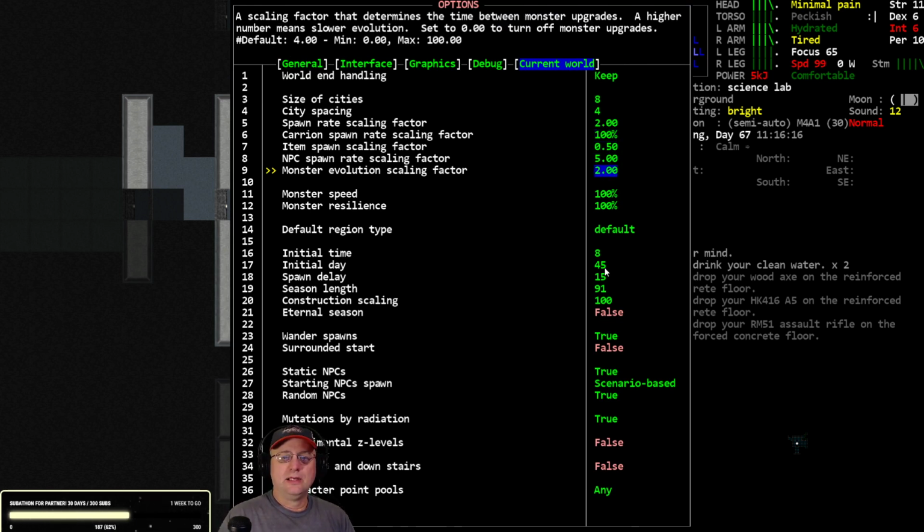But I also did a Cataclysm occurs on day 45, and then I started 15 days later. So we still have the day 61 start, 45 plus 15, but evolution had 15 days to occur at double speed. So it's still not quite working out the way I expected, because that's still only 30 days, and usually it's 60 days before I see enemy zombies, but whatever.